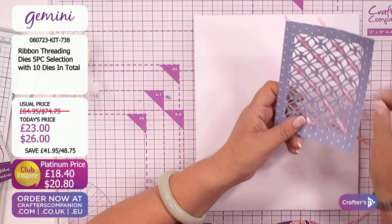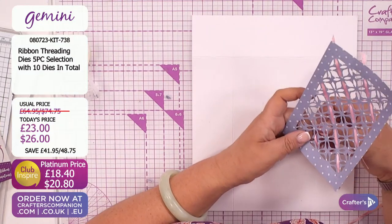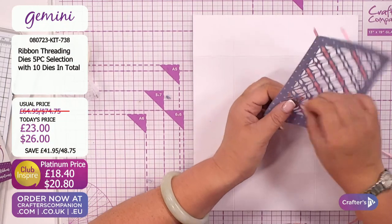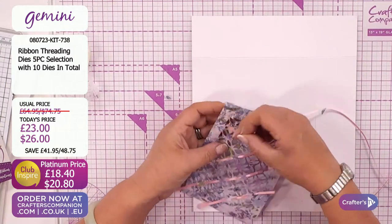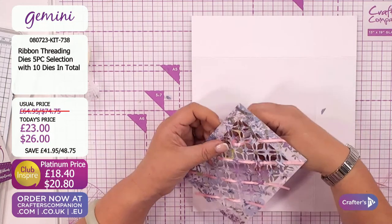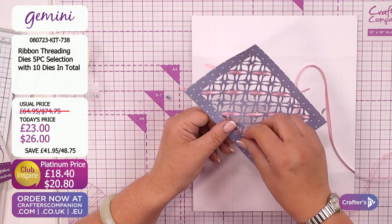Just threading through those two pieces, and I've got to finish off where I've threaded this ribbon, but you can see I've done the bulk of it in those two larger points, but you could go across here as well, so you could do multiple different types of weaving in and out of all those different areas. But the thing with this, I'm watching you do this, and it doesn't matter where you start, it's always going to work.